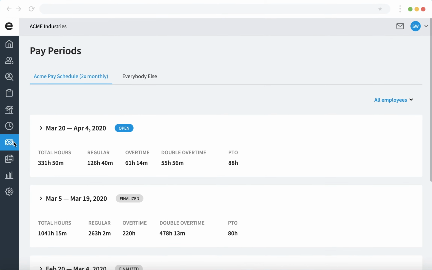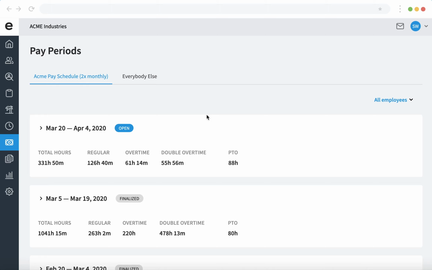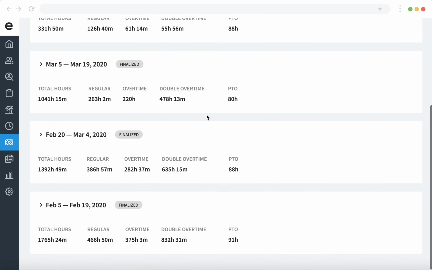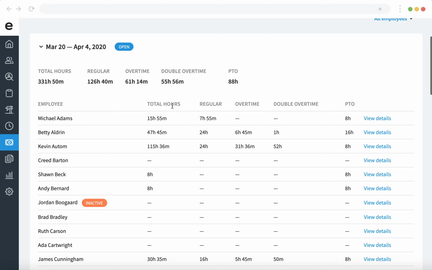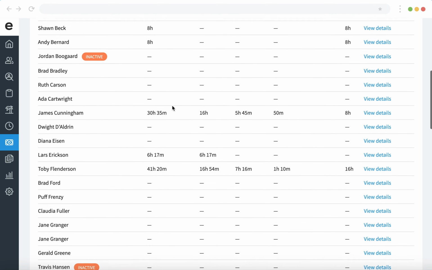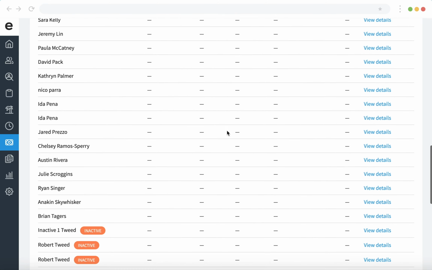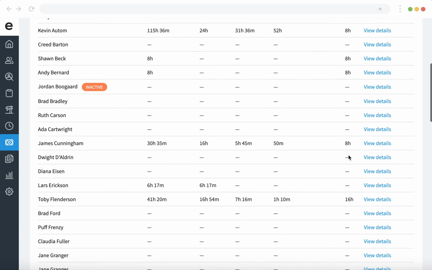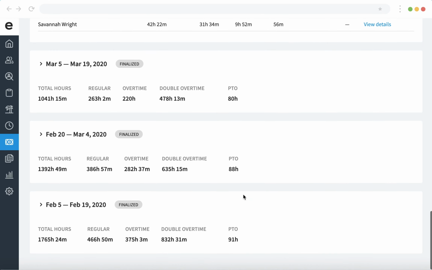This will just show you what you can do with our pay periods. If you go to the tab right beneath the time tracking, there's a pay periods tab. If you go into that, it will show you your entire pay period. At the end of the pay period, you can then finalize hours and PTO to approve everything before you run it for payroll. This is what the current pay period looks like, and everything still is ongoing, but it logs PTO, overtime, double overtime, and regular and total hours. And you're able to go in and view that history as well.